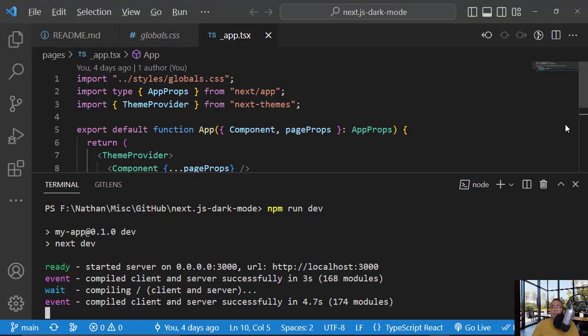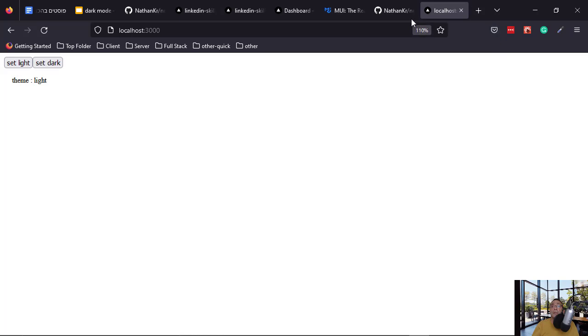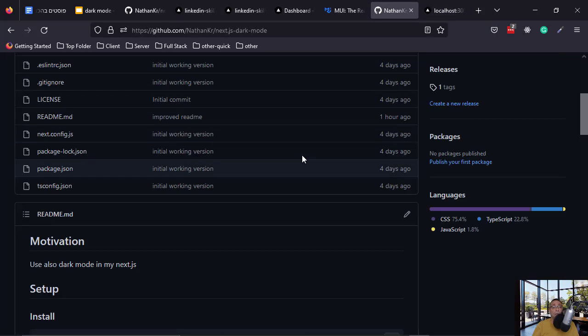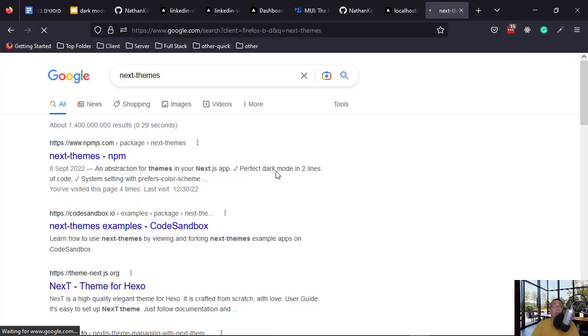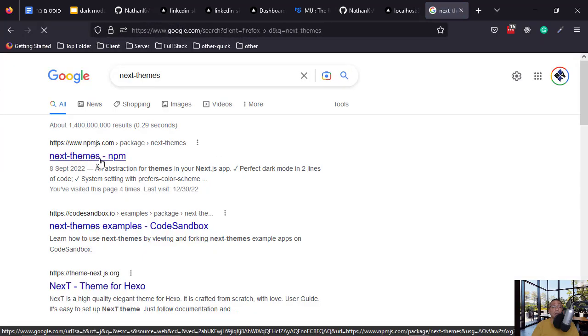In next.js, if you look on the repository, you will see that next.js has a module which is called next-themes. Let's look it up on the internet. Okay, so this is the module that next.js uses for handling themes.